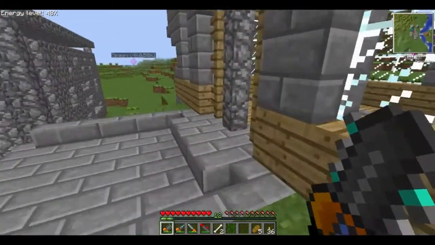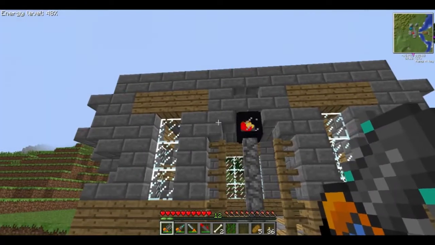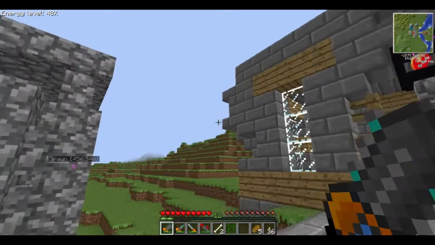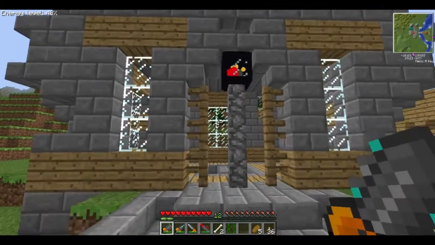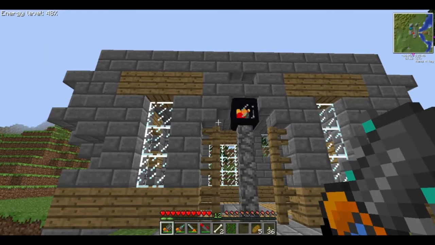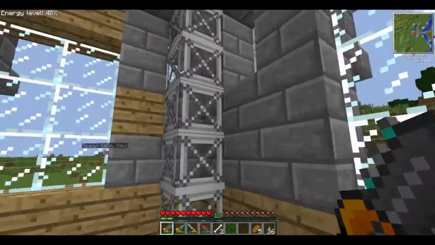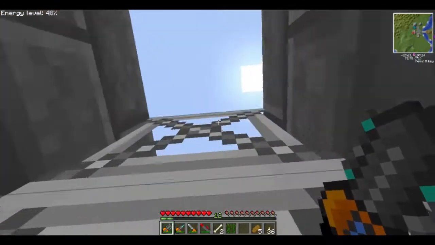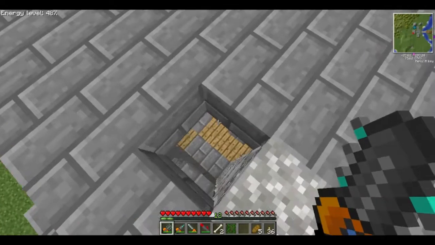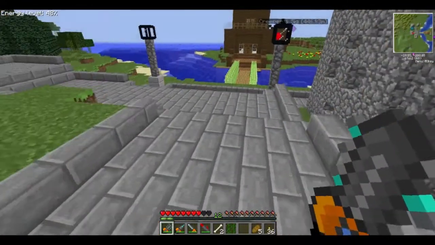So I'm just going to come around this way. Oh, what am I doing in here? Oh, this is going to become the sorting hub slash storage facility. Most of the stuff is going to be basement based, if that makes sense. So there'll be a second floor here with some crafting tables and stuff like that, and then the rest of the stuff will be down below.